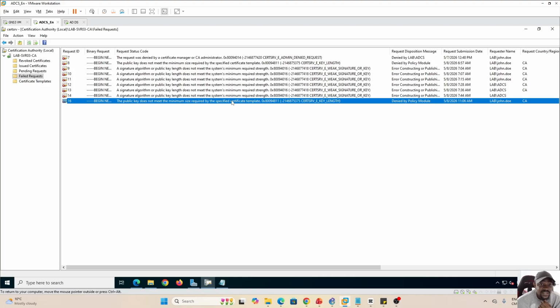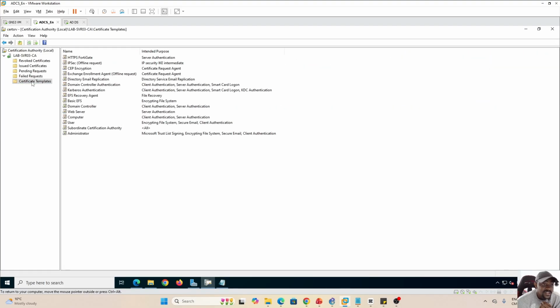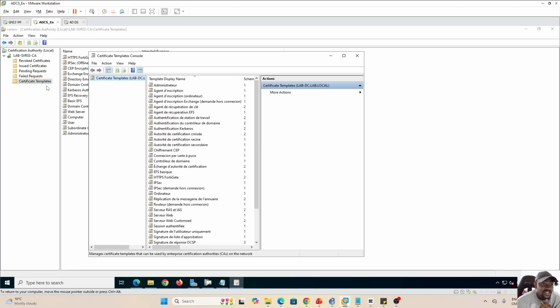As you see, certificate template, you might think maybe we can do some adjustment from the certificate template. Yes, we can do it. We can go still under certificate template, under manage.